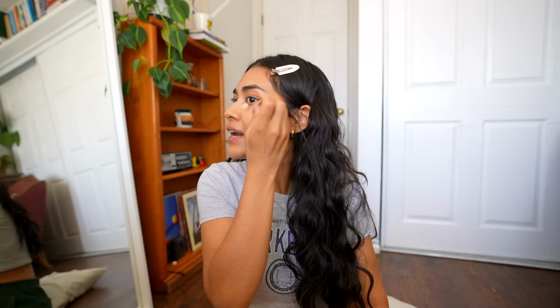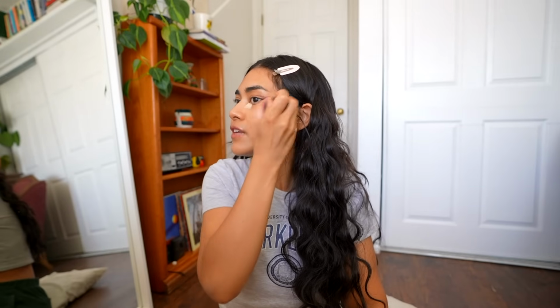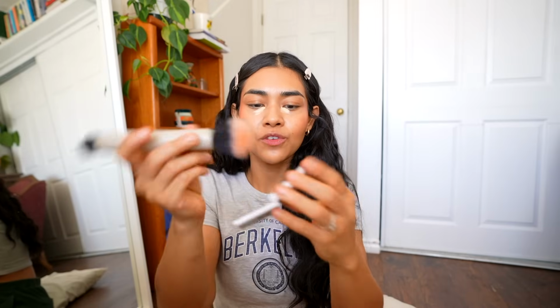I just take an old e.l.f. little brush and literally pat that onto my skin right here. And as you can see, every time I put this on, I'm in shock. I'm like, wow, this blush actually works really good. Then I like to go in with the Refy dual brush. I use this end for the bronzer and this end for the blush.